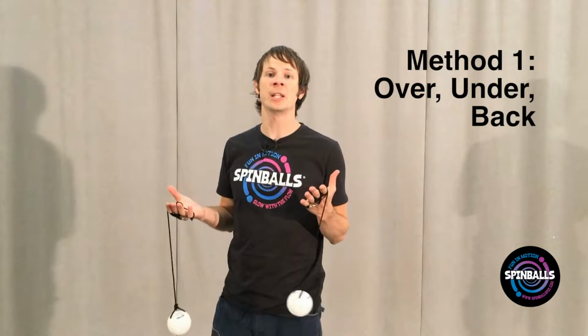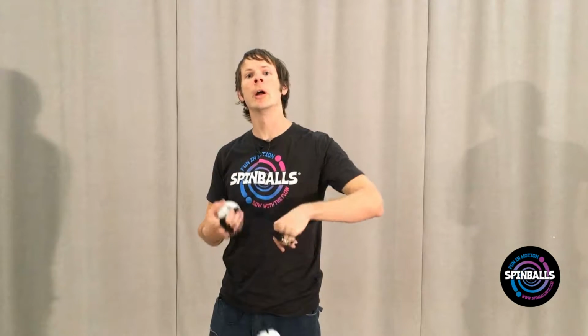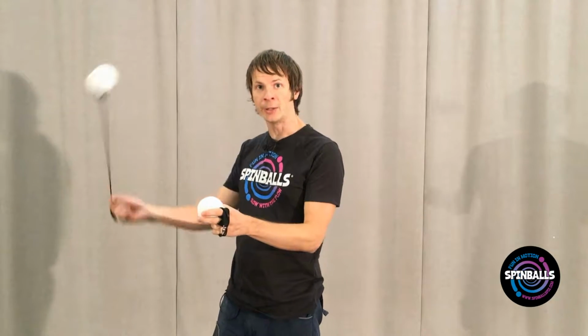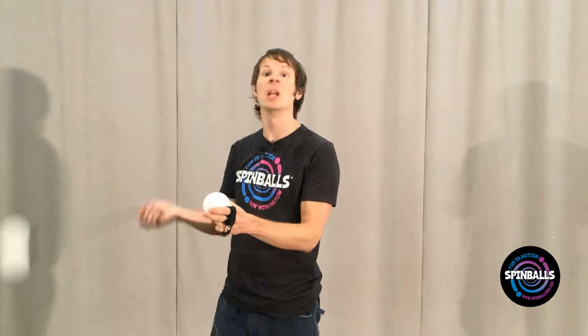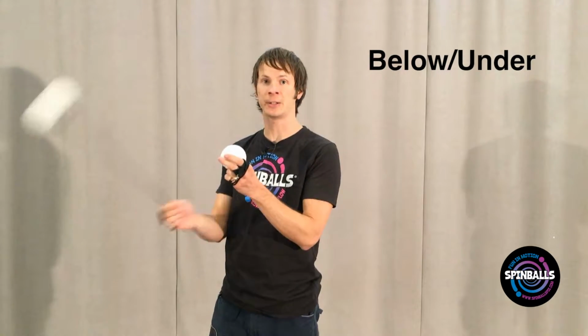They are as follows. The first method involves training each hand individually to perform the movements of the trick and eventually put them together. We can do this either by dropping the poi in one hand or wrapping it all the way up so that its hand can hold onto it. With the other hand, you're going to spin the poi forward and practice performing a tic-tac that goes back and forth above the other hand. Now you're going to perform a tic-tac that goes back and forth below the other hand.